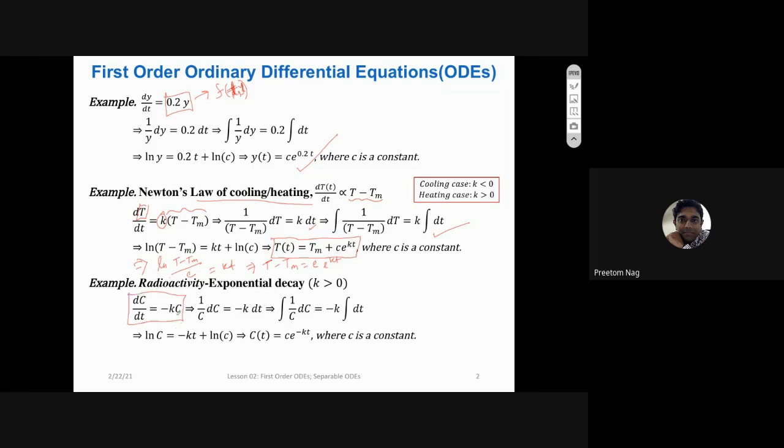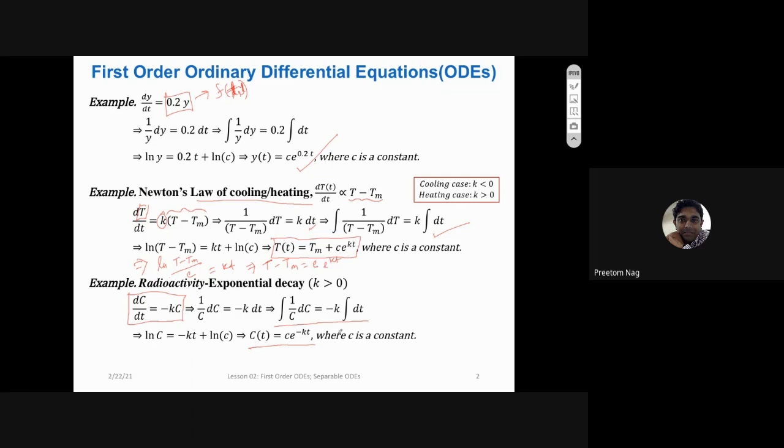So in that case, separating the variables from both sides, we can write down these differential and integral equations, and after that integrating both sides, right? Okay, we will get these equations. c(t) equals e to the power minus kt, where c is a constant. Okay, so these are some other examples of first order ordinary differential equations but separable.